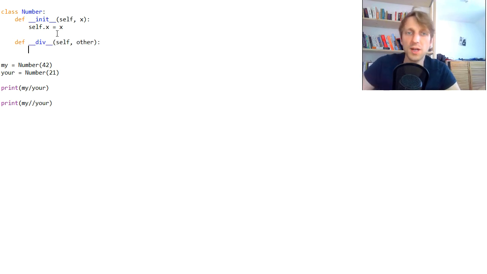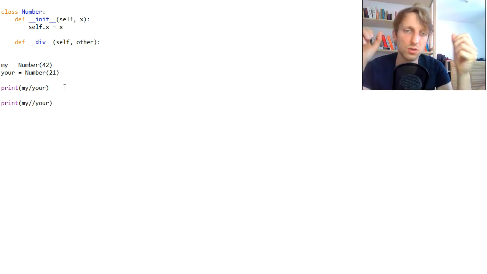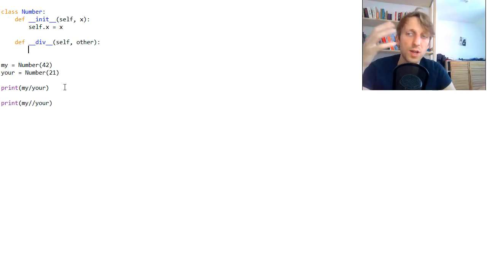They know this magic method idea, so you can override the magic method. For example, if you want to override the multiplication magic method, you would override dunder mul. Dunder stands for double underscore, so it is enclosed in double underscores. And if they wanted to override the addition operator, the plus operator, then they would override dunder add. And so they argue, okay, now I want to override the division operator, so I need to override dunder div.